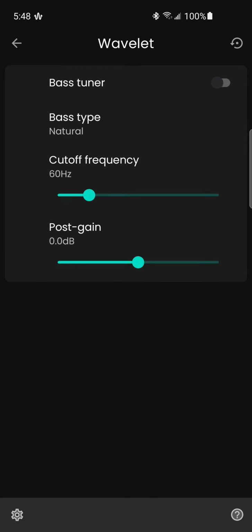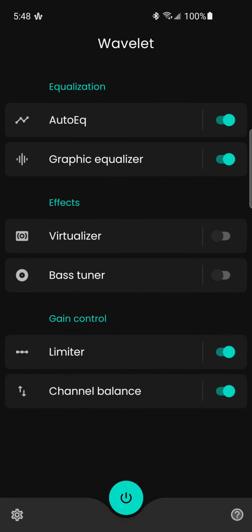You can actually turn a bass tuner on, which will either up your bass or cap your bass as well. When you get higher frequencies of bass going, it can help with that a lot. So that's always a good feature. Virtualizer, you can make it like a virtualizer. Basically, now you get sound behind you. That'll do basically that. I usually don't recommend using it.